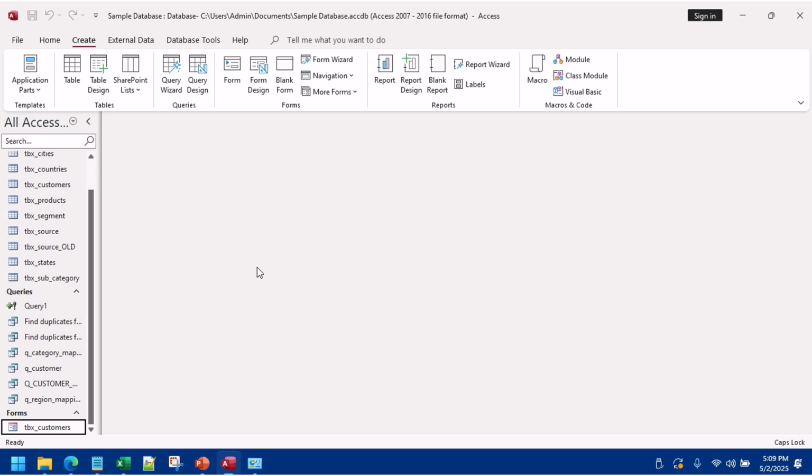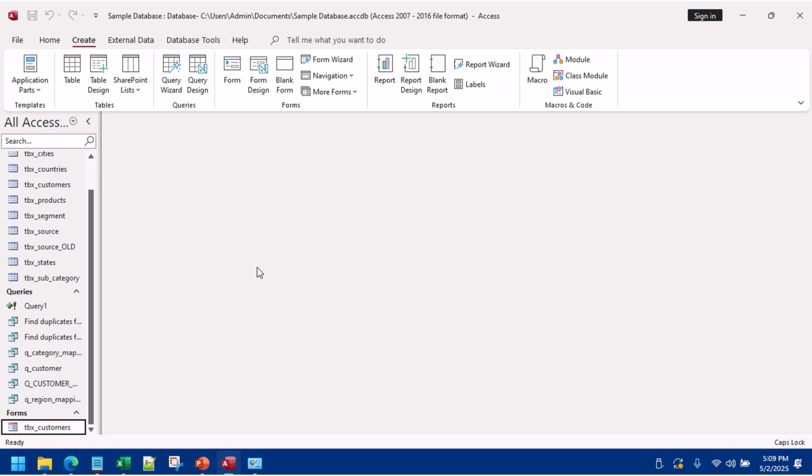Subcategory ID, we can update by source, product ID, and product subcategory needs to be updated. Subcategory here, joining name again.